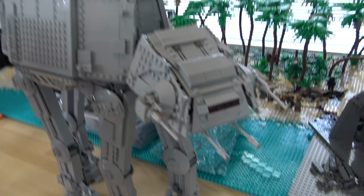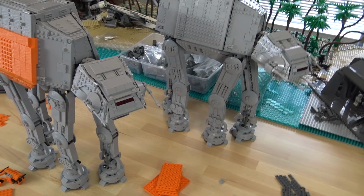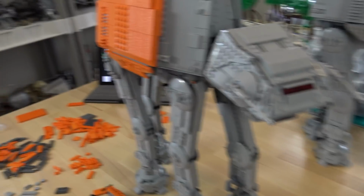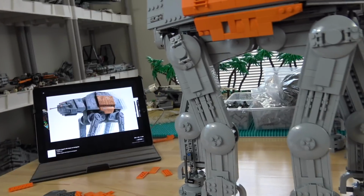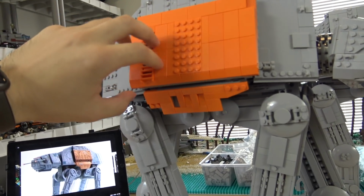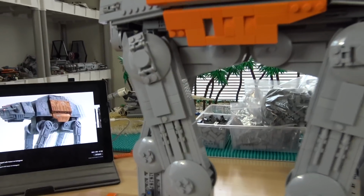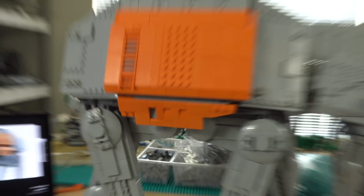So here's the other AT-AT, and you can kind of see the difference there. And then these were higher for some reason, so I lowered them. And then over here, I added the cargo bay thing. It still obviously works normally, but it looks pretty good actually. I'm liking how this looks. Obviously this is not done. Compared to the detail here, you'll see there's still a lot more work to do.